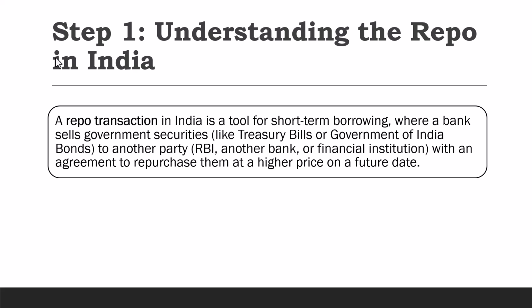Which means what? That the bank is going to first sell the G-Secs it is holding. There are a lot of investments with them in the form of government securities. They say all the 100 crores worth of G-Secs I'm going to give you, but I'm going to buy it back from you after one day. I'll give it to you for one day, then I'll buy it back. That's called the repurchase. So they're going to sell the treasury bills of the government of India to another party, with an agreement to repurchase them at a higher price in the future. So whatever is the tenor of the loan, they are going to sell and buy back.